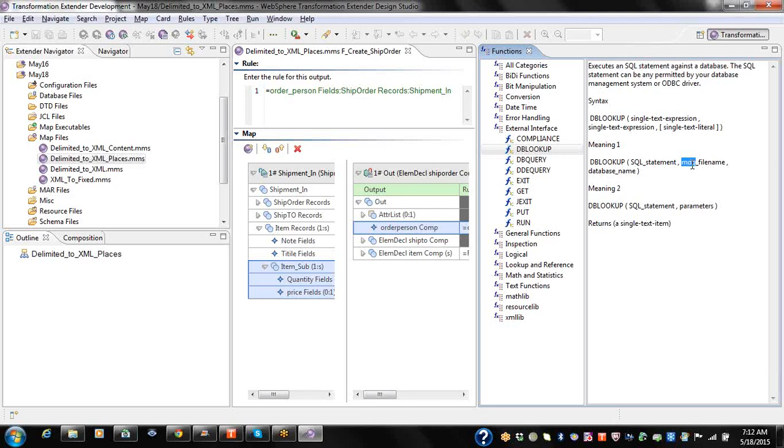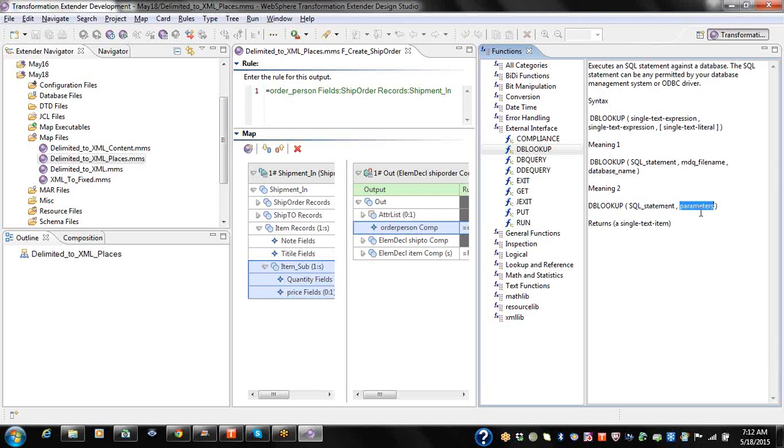This MDQ file holds the connection parameters to connect to the database, like the database username, database password, IP address, and it can also hold query names. The third argument is the database name, basically the DSN.